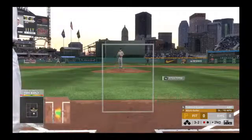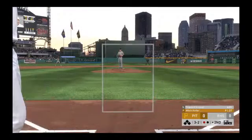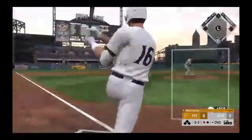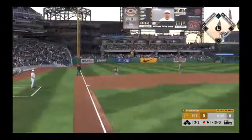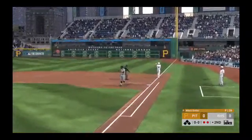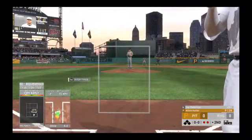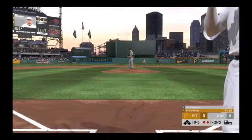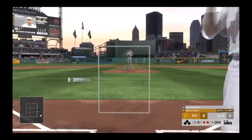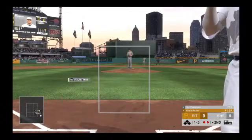Comes back with a good slider there, and it's full 3-2. Smoke toward third. Oh, what a stop on the slide. The throw to first. It's there, and he's out. So bases are empty here with 2 gone, and in steps a former World Series hero, the outfielder Jock Peterson. And he'll try to crowd him there to start the at-bat. It's 1-0.